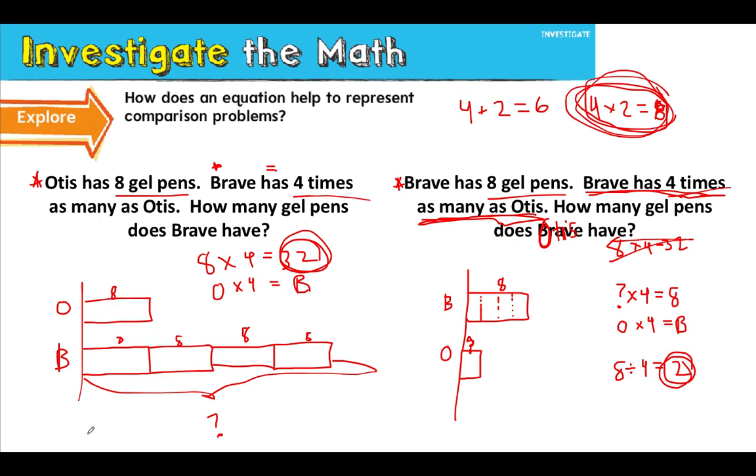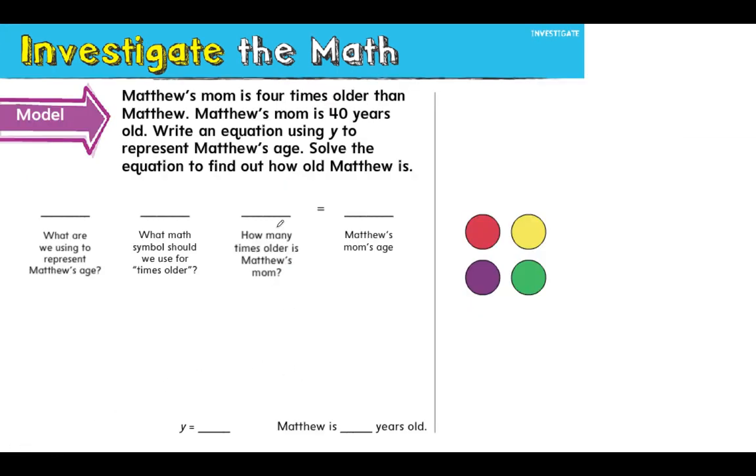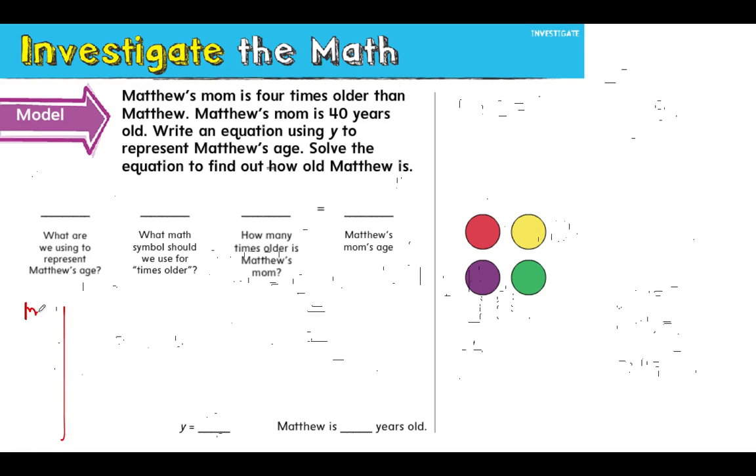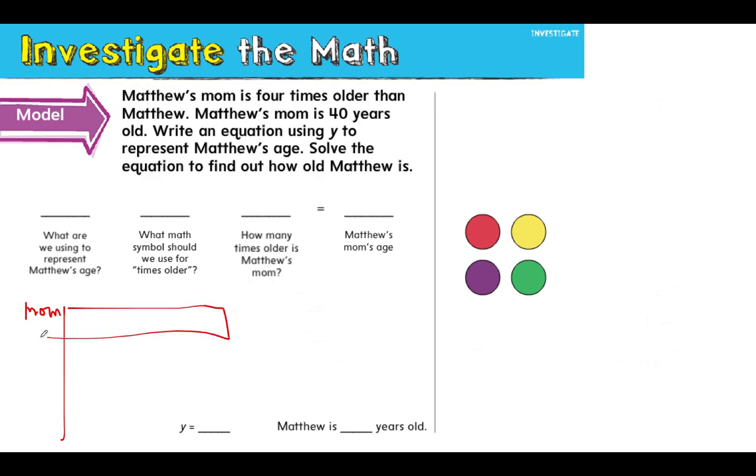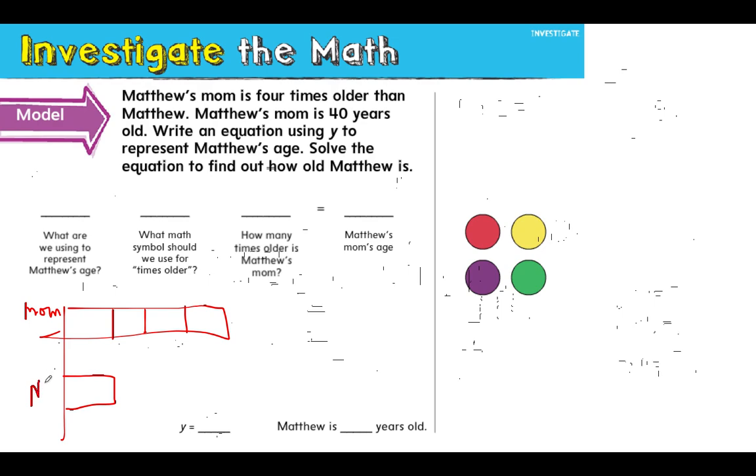These are going to be a super challenge. And the model's going to really help. So now you just keep working. Matthew's mom is 4 times older than Matthew. Like, you have to draw it. Here's Matthew's mom. Right? She has 4 times Matthew. So she's going to be 4 times, and then here's Matthew. Right? I need that picture to help me really see who is times what.